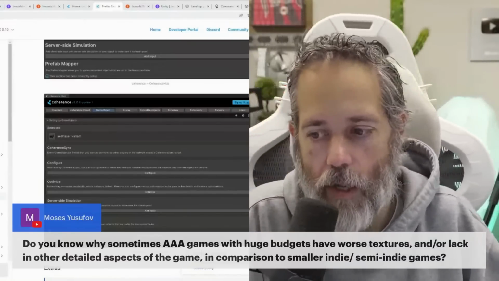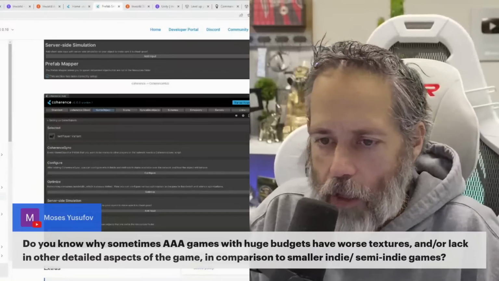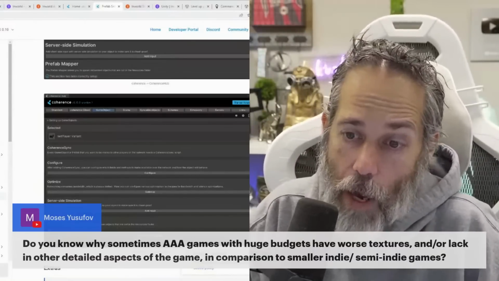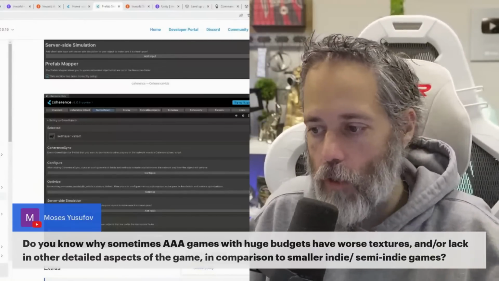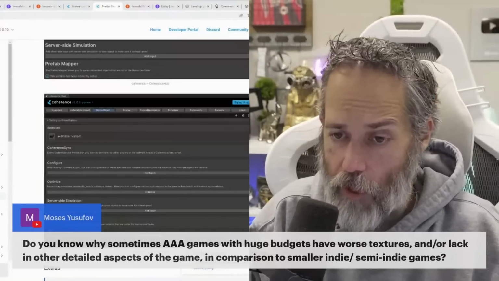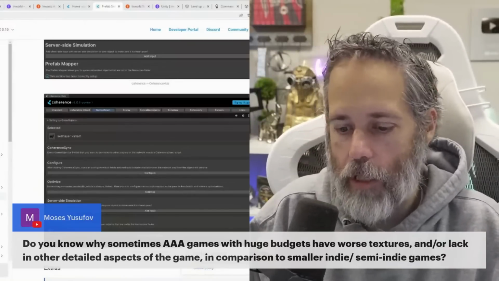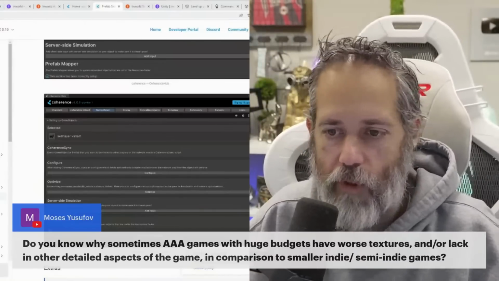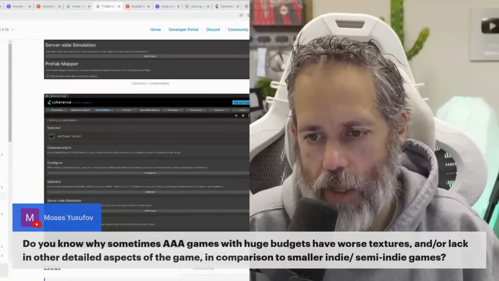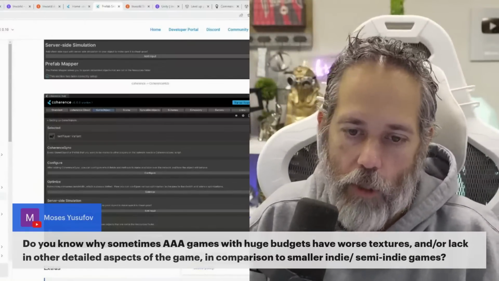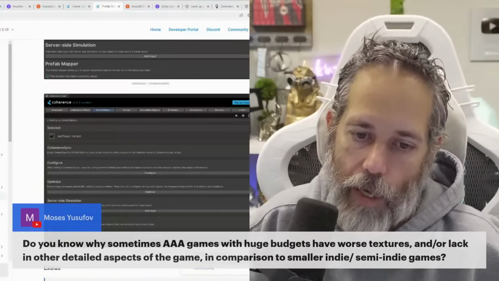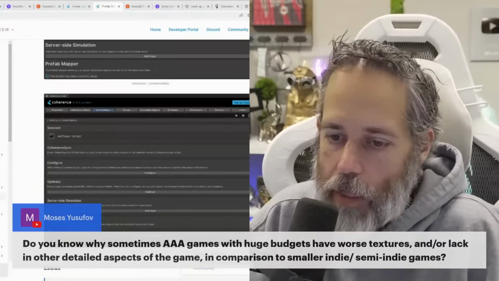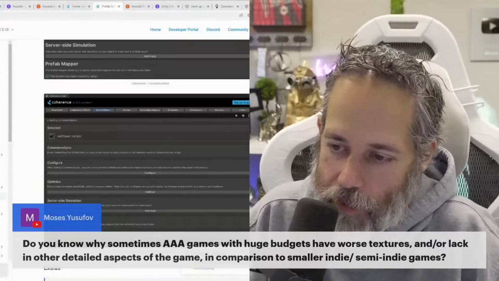It's largely just a manpower and scaling issue, with people coming in and out and being able to keep track of that. If you have somebody who's super hardcore and super attention to detail on all of that stuff, managing it over the top of it, you can reduce and minimize and maybe even get rid of that. But most of the time, there's just so much to do on those bigger games that getting down to those small little details every now and then, they just get missed. That's pretty much what I've seen, at least.